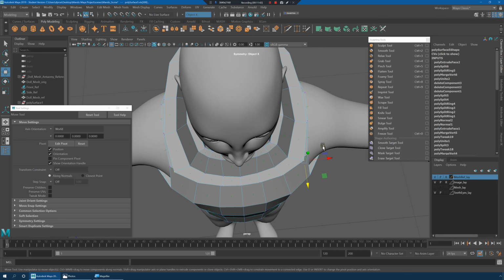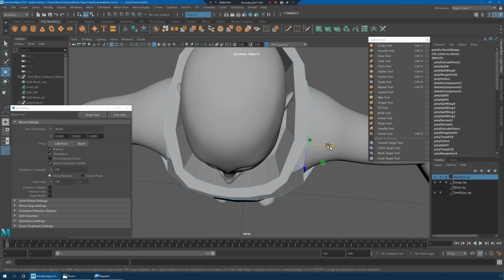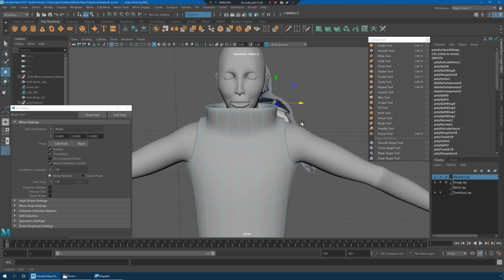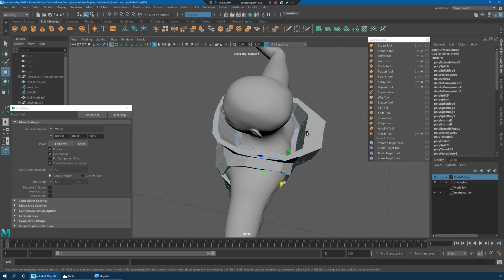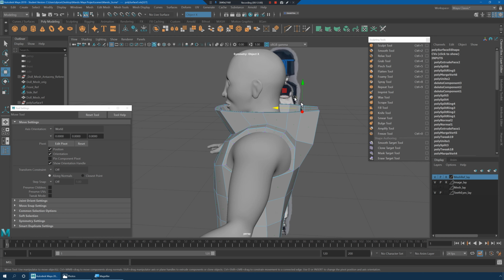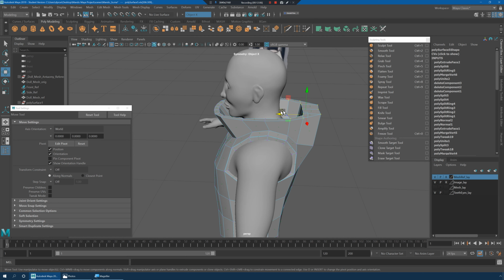And let's just clean up the circle around here. I kind of like this piece jutting out in the back. Maybe I don't want it to be so back though. Let's select these verts.